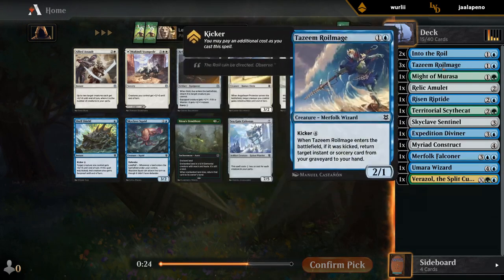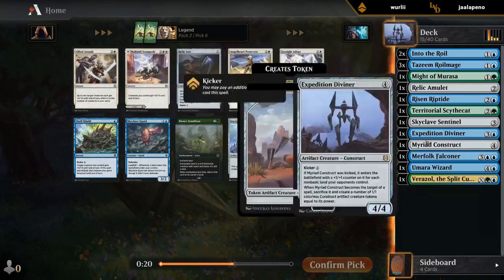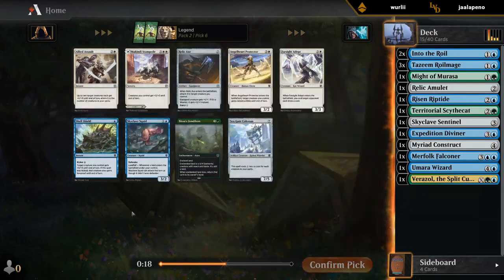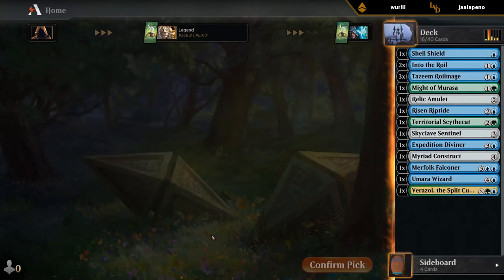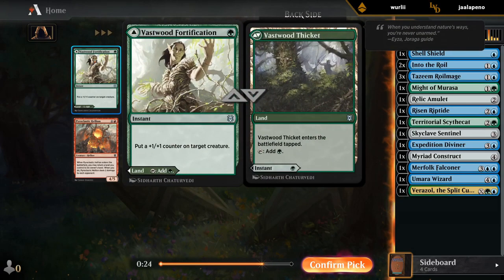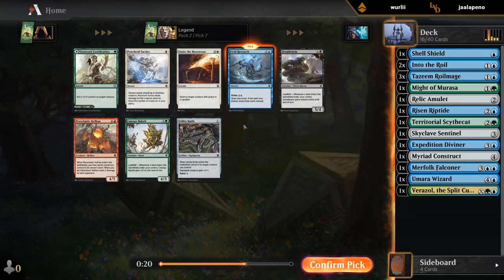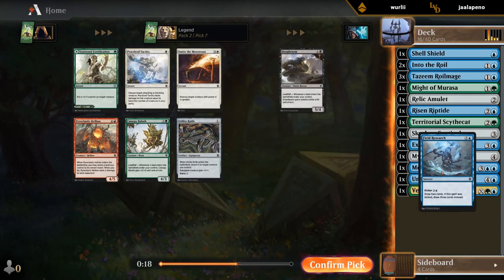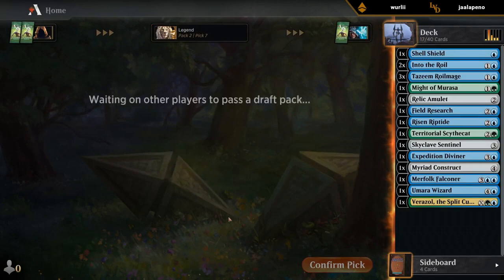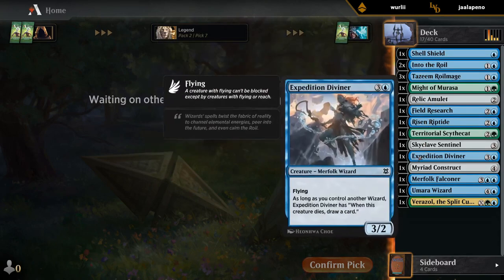Squid's kind of a filler 2-drop. Could take a Shell Shield. Maybe I'll play one. Alright, probably taking the Research. Fortification would have also been quite nice, but when we're the Kicker Synergy deck, I'll take the Research. Byleth also still in the pack, so green seems open, but we've been prioritizing taking the blue cards so far.